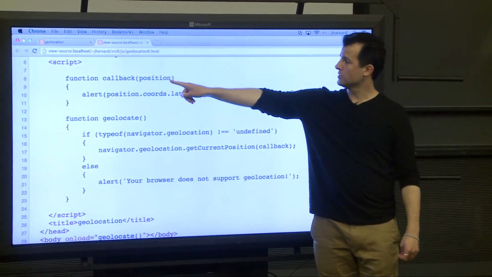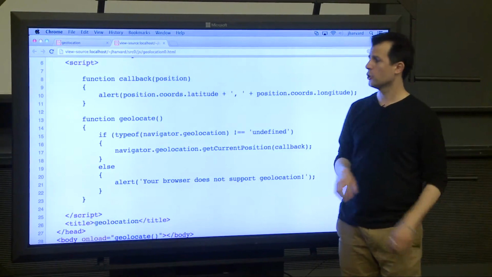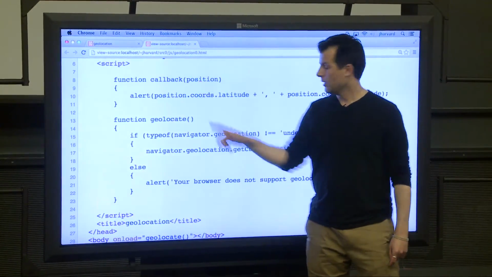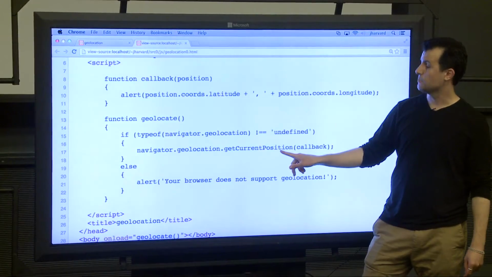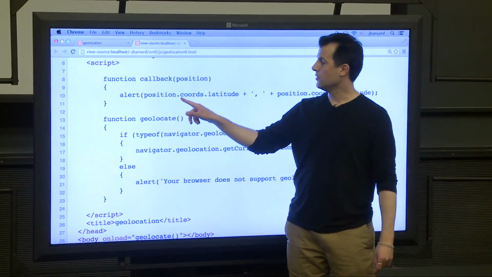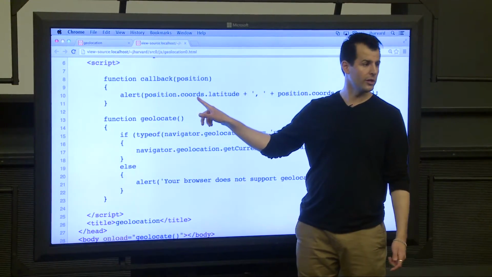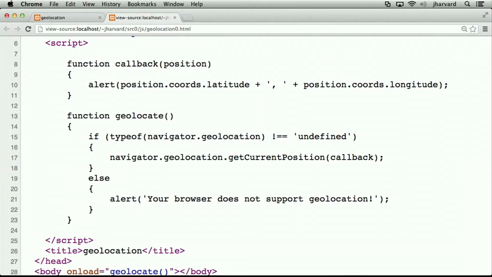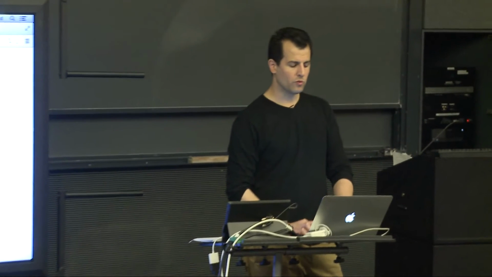That function, when called, takes an argument called position. It turns out, and I figured this out by reading the documentation, inside of the position, as passed by this function, is another property called coordinates, inside of which, more specifically, is a latitude coordinate and a longitude coordinate. So by accessing latitude and longitude and just concatenating them with a comma and a space, I get that very simple prompt that we saw a moment ago. So it's as simple as that. But we can refine this a little bit.